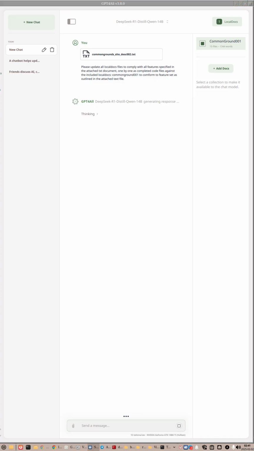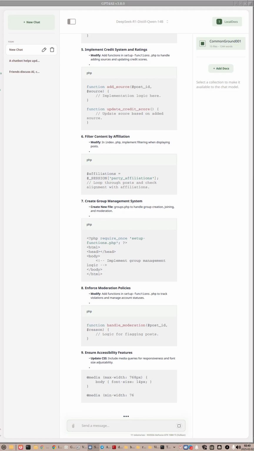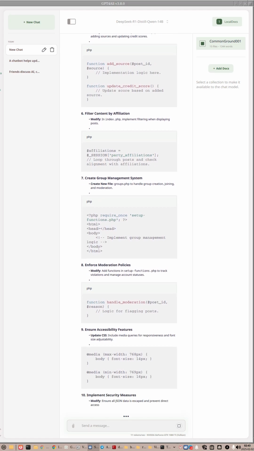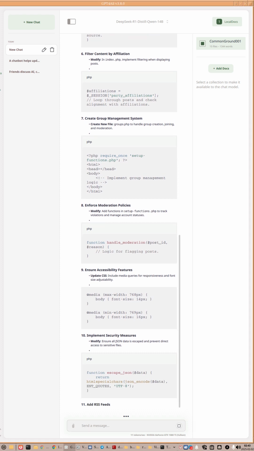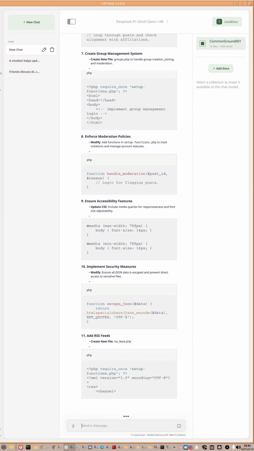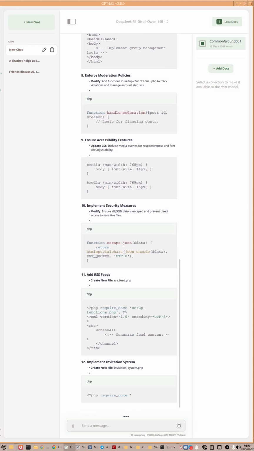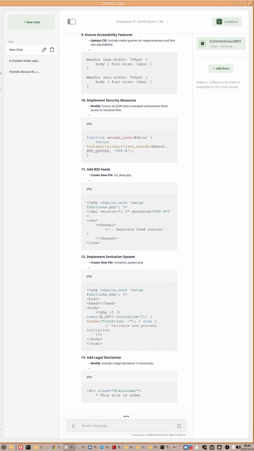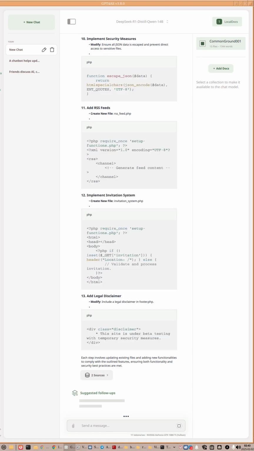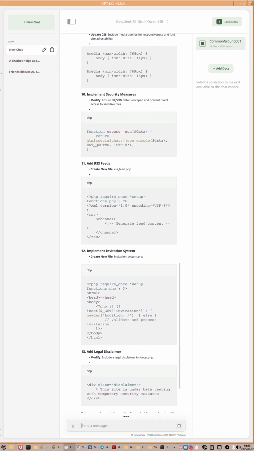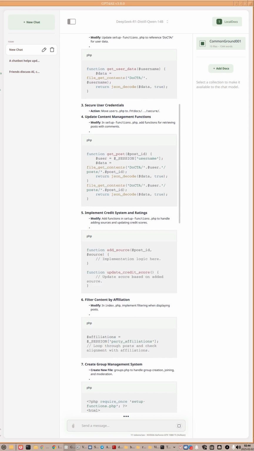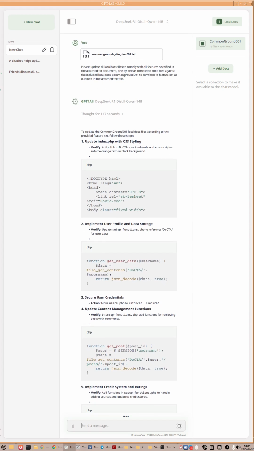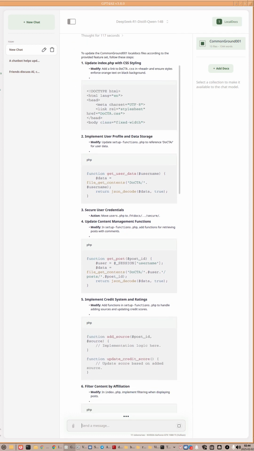So now it actually says it's thinking. That's the first time I saw that. That could be a good sign. Okay, so it looks like it's actually generating some code, but it's really minimizing what really looks like snippets. I don't see it actually generating a whole website. Implementation system might be a good starting point though if it works. So this is actually working better, but this code is so minimal. I just don't know if it's going to work, or if it's even something we could build upon.